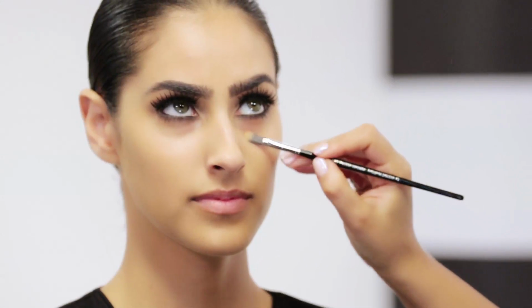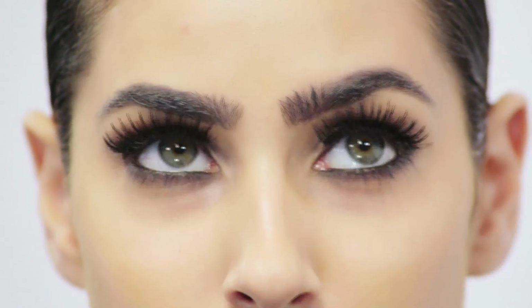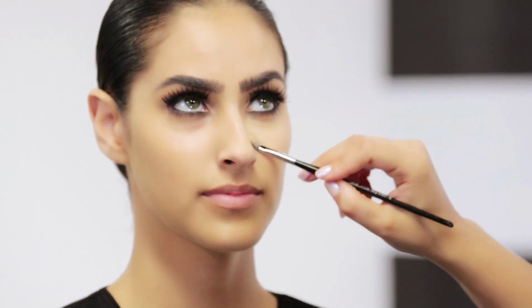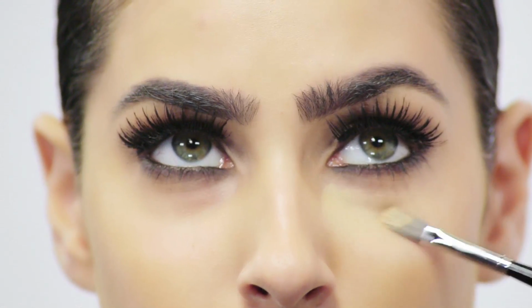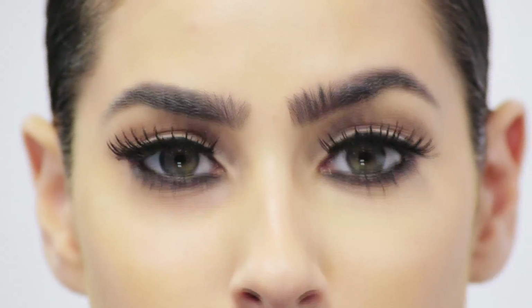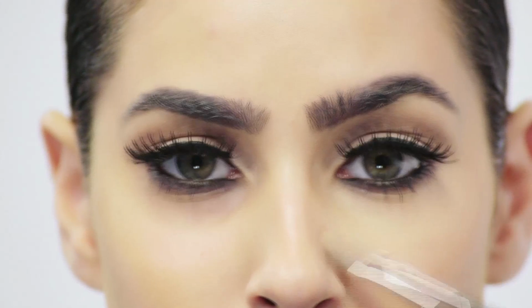Now using a cream concealer, I'm going to highlight the under eye area. I want it to be a little bit lighter than her natural skin tone, just one or two shades. Anytime you're doing a makeup similar to this, don't be afraid to accentuate the concealer. Take it down close to the nostrils and really go upwards. We're creating something like a triangle, and you're just blending out the corners.